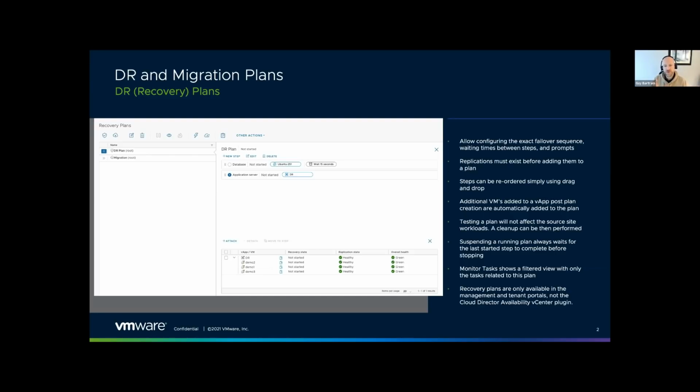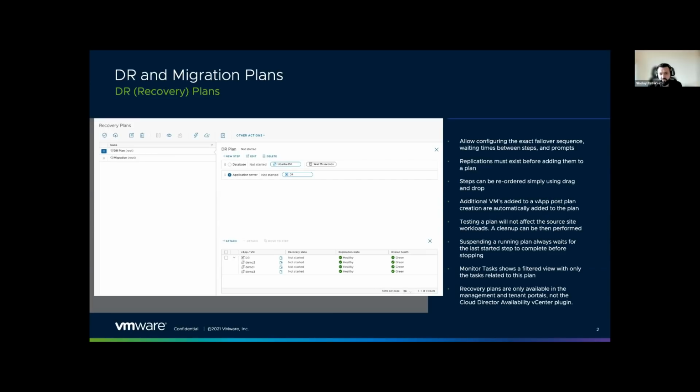One thing I just wanted to point out here, and you mentioned VApps. A new feature in 4.3, I'm not sure if you've got a slide on it later, is the ability to add or remove VApps from a replication without having to reconfigure that replication. That's also inherited here, right? So if you make a change to a VApp and you want that VApp included in your replication cycle, it'll automatically be inherited from the recovery plan.